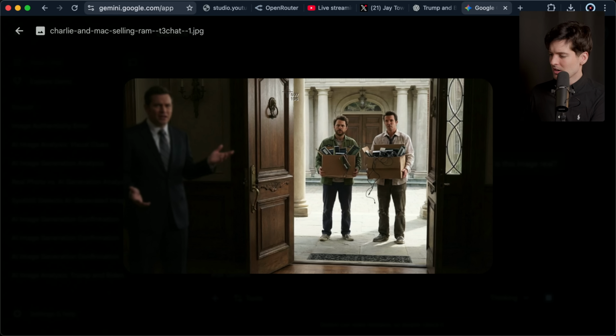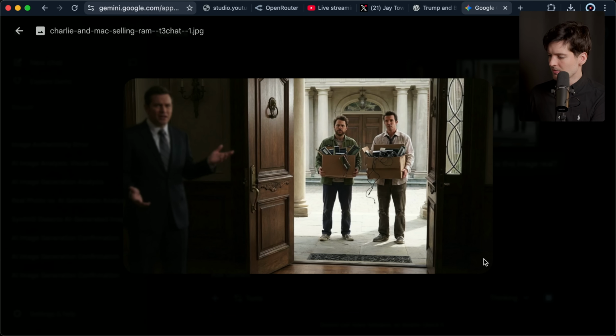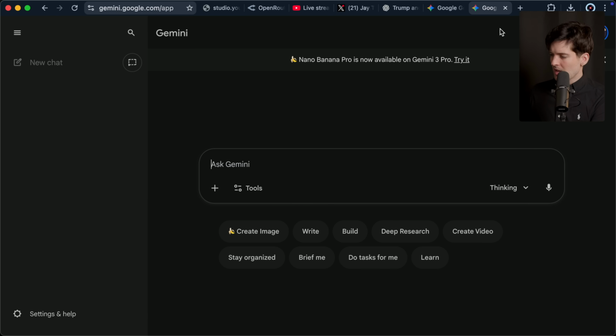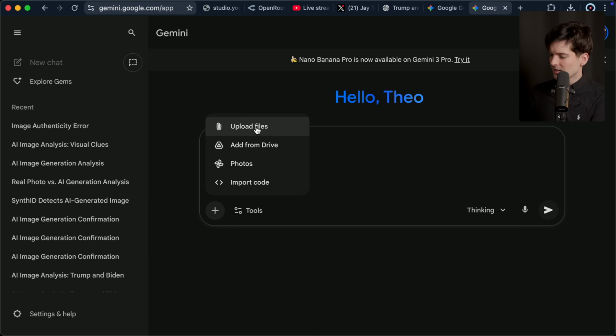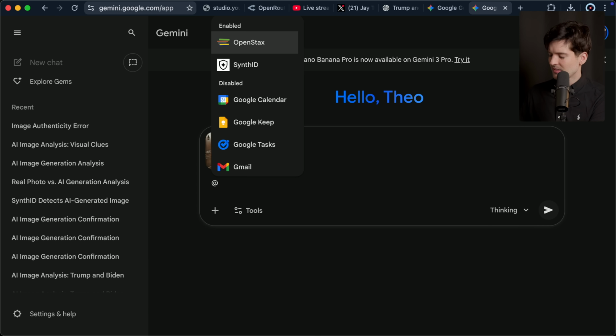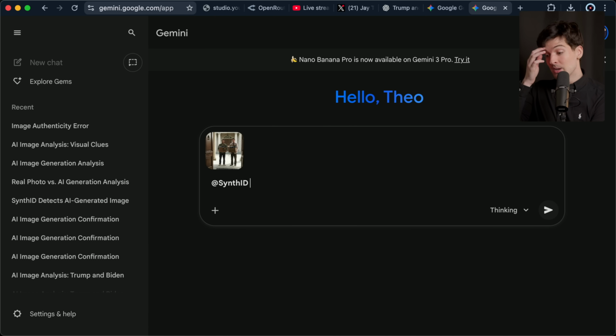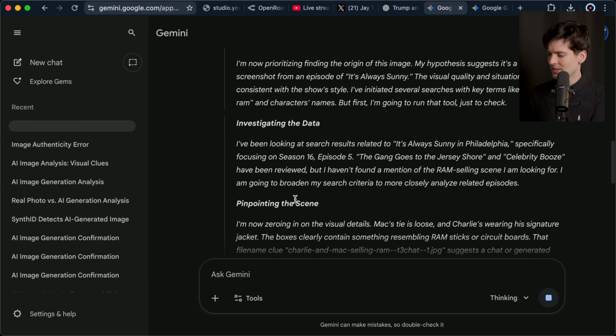And while it's going, we're going to try something else. I'm going to grab a screenshot of part of this. They also don't have command click working on their UI, which is the most annoying thing ever. I've been using these apps a lot more to test things like this, and I've never been so disappointed in the quality of software. None of their stuff works. When people told me how much easier it was to do image gen stuff with the banana models in T3 Chat, I was like, oh, that's nice of them to say. Then I went here and now I understand. It's so bad. Initiating the SynthID check.